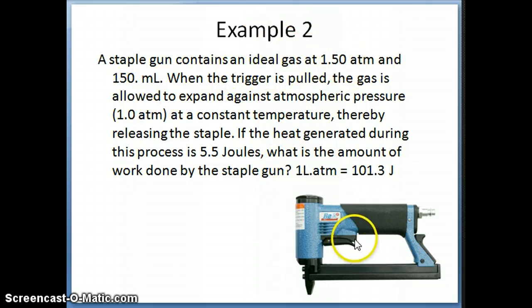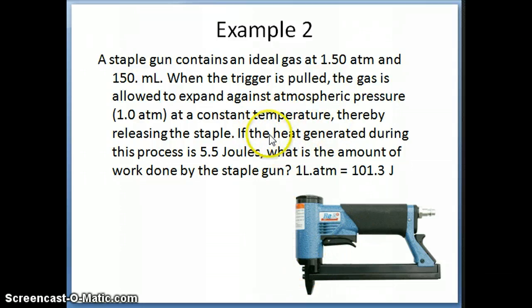When you press the trigger, you're allowing the gas to expand against atmospheric pressure, which is at 1. So they eventually will equilibrate. The 1.5 will eventually become 1, and that's going to happen at constant temperature. When you let that expand, of course, the staple is pushed out because of the expansion.